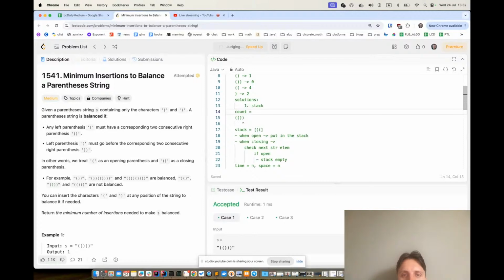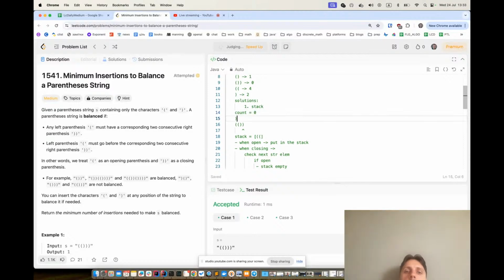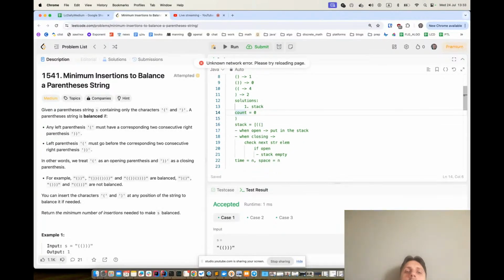Here it works, but when I have a closing one, I have my count equal to 0, so something like this.